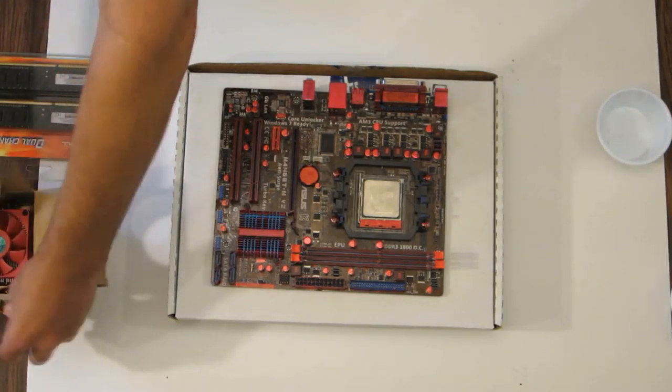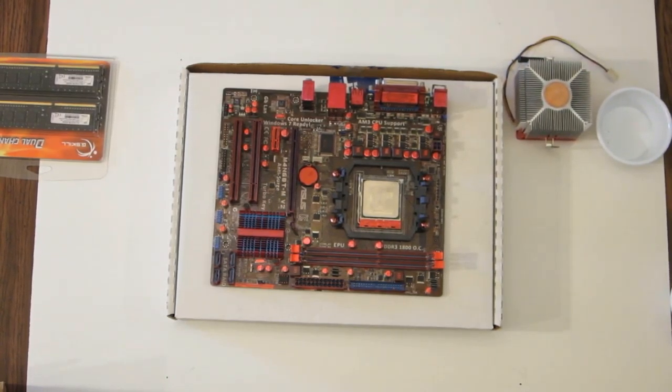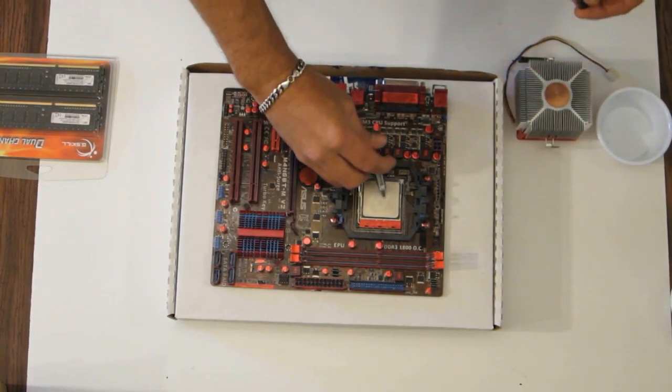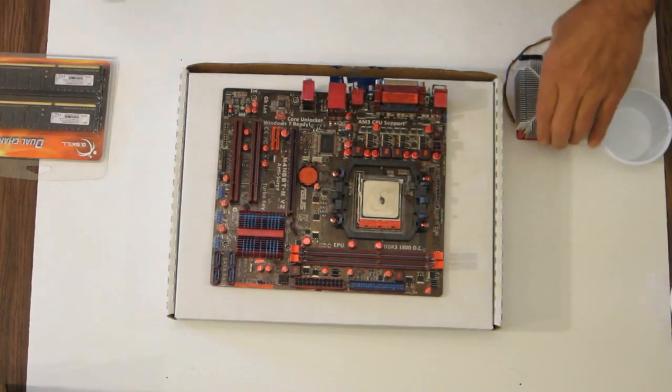Now, the heat sink had thermal paste on it from the factory. I cleaned it off. I do not like using factory thermal paste. I use Arctic Silver 5. It's inexpensive and it's a very good thermal paste for general use. Put a small amount, like half the size of a pea.